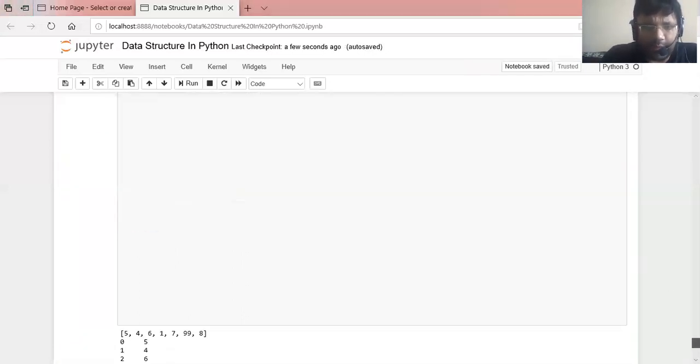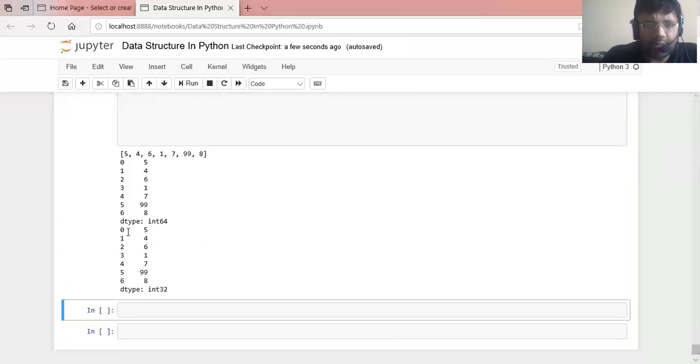So here we have certain outcomes like that. Again 0 to 6 and 5 to 8, but here the data type is that the return value is integer 32.